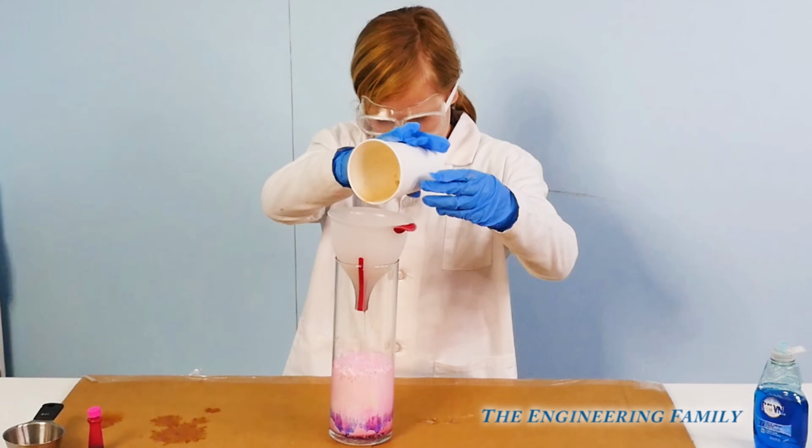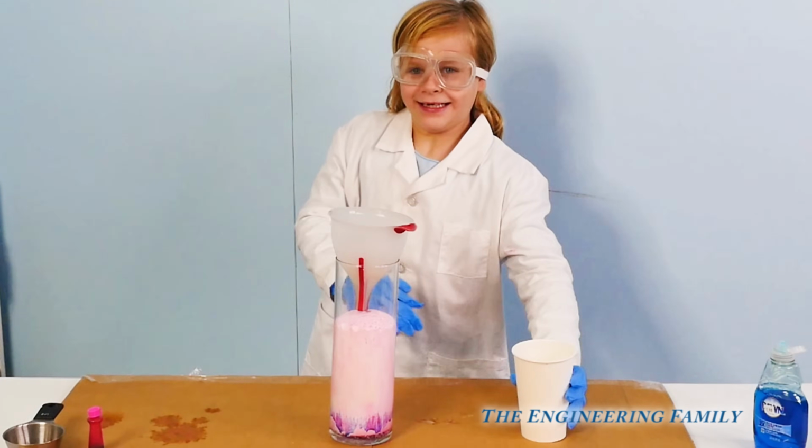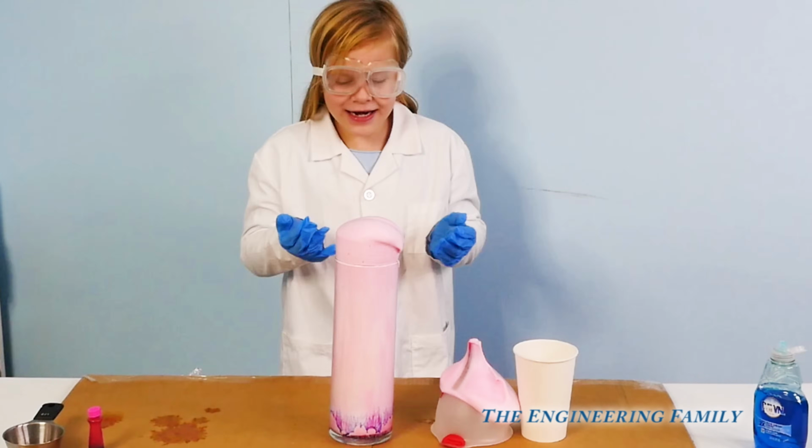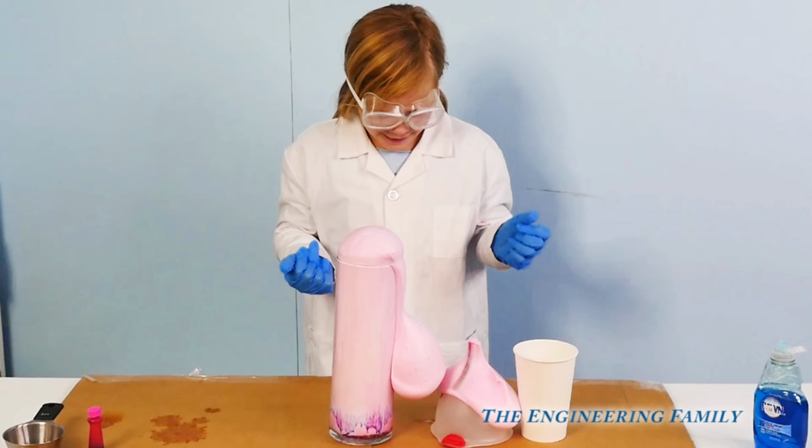Hey everyone, are you ready for a fun science experiment with the assistant? Let's make some elephant toothpaste. Look, it comes out. Oh, it's gonna be so much fun.